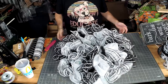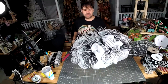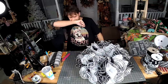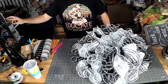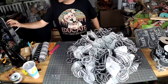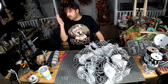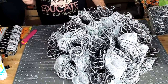Y'all, the snowdrift is making my nose itch. All right, so there's our base, nice and pretty. It makes me want to sneeze. Does anyone else, whenever they're trying not to sneeze, rub the top of, in between their eye and their bridge? If you do that, it'll keep you from sneezing. But it also looks like you're picking your nose, so you gotta be careful.